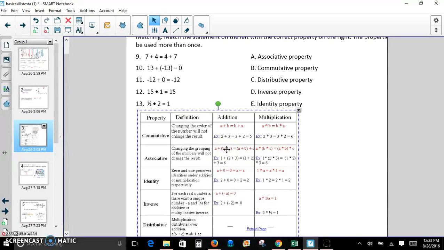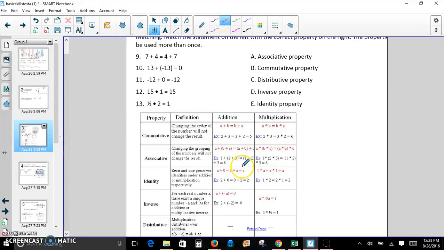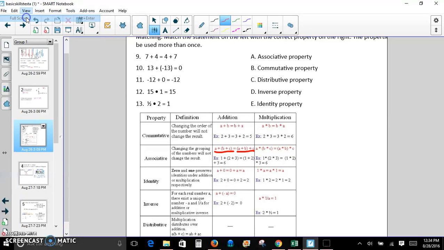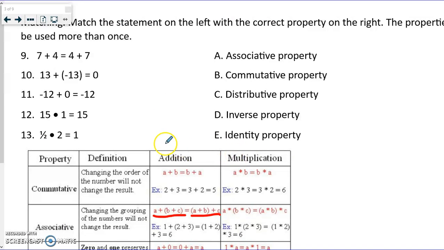Associative has things in the same order. So if you look here on the left-hand side of the red, they have ABC, and on the right-hand side, they also have ABC. It's just that the different things are in the parentheses. So in one, it's BC, and in one, it's AB. So the associative property actually comes from the commutative property because it's just saying that if you have all the same operation, then for multiplication or addition, you can add them in any order also. So you can group them differently, but it's all going to give you the same answer.